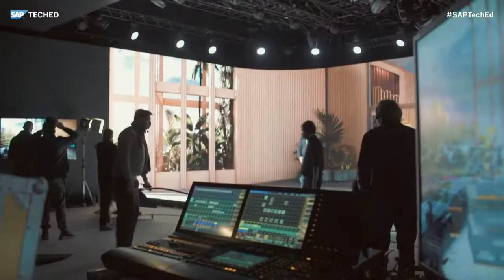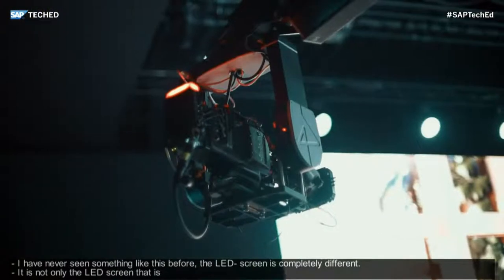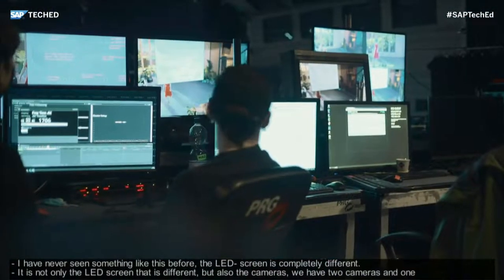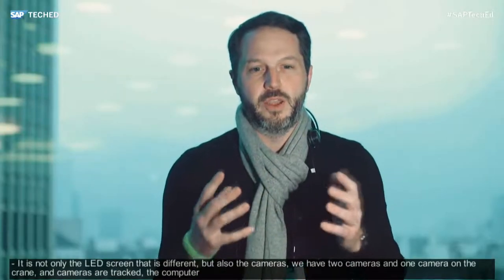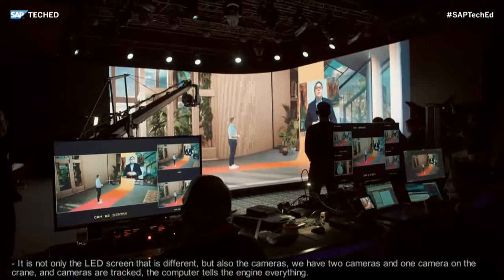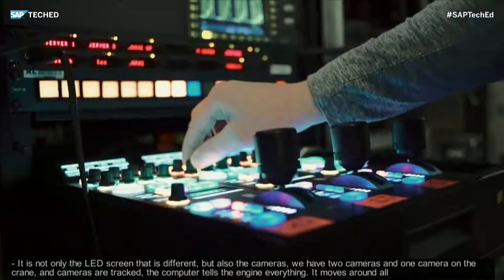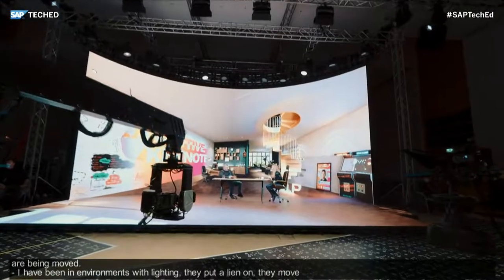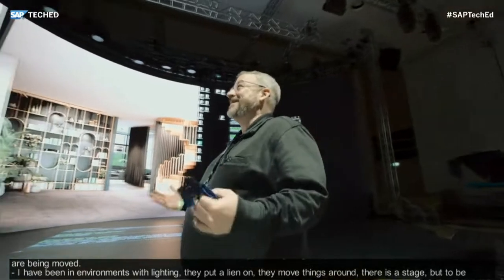The basic of this studio is not only the really big LED screen and the LED floor — the basics are the tracked cameras. We have two cameras on pedestals and a camera crane, and all three cameras are tracked. That means the computer gets information about exactly where the camera moves, and the real-time 3D engine knows where it's placed in that moment. So the whole virtual set and its complete perspective moves around all the time the camera is being moved. To be honestly inside of a video game is just amazingly cool.